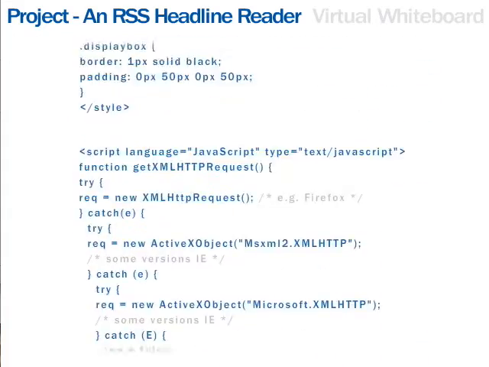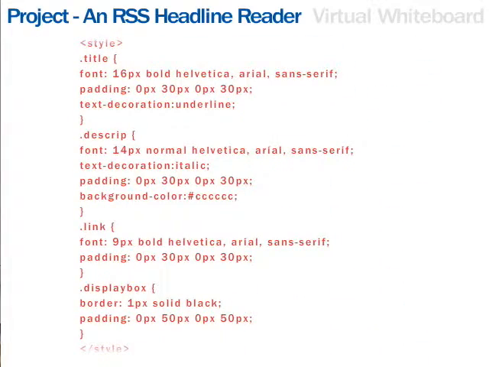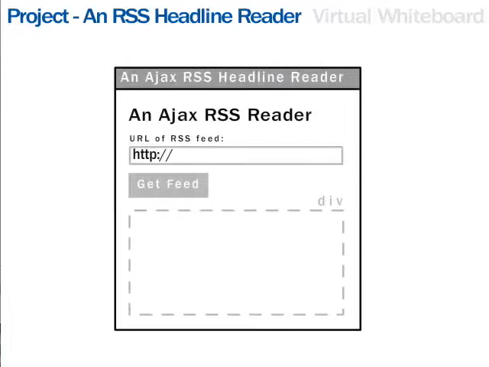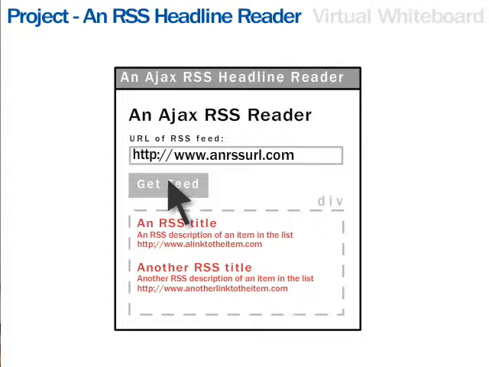The class declarations appear in a style element in the document head and provide a convenient means of changing the look of the RSS reader to suit our needs. Each time we enter the URL of a different RSS feed into the input field and click the button, the div content is updated to show the items belonging to the new RSS feed. This being an AJAX application, there is, of course, no need to reload the whole page.